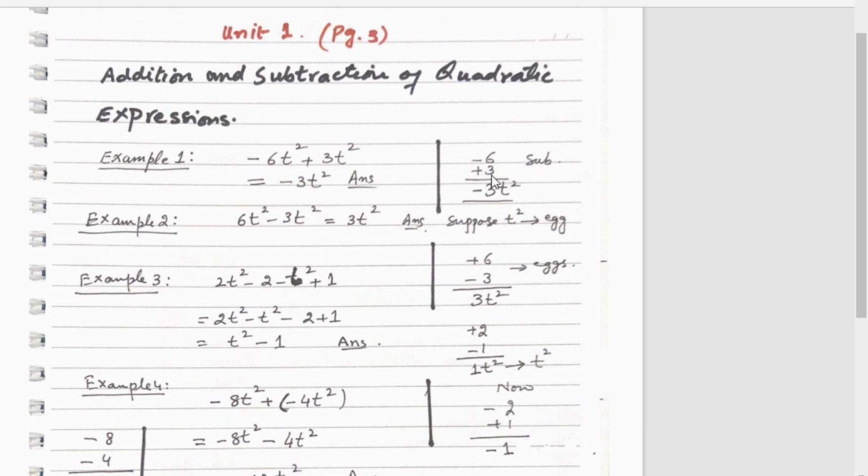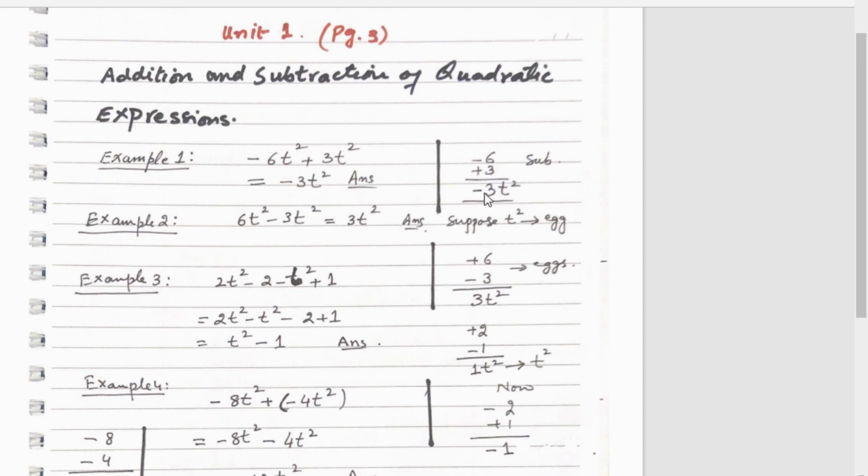In algebra, when we have two different signs with two constants or with two numbers, we do subtraction. Two different signs in addition and subtraction, two different signs with the numbers lead us to subtraction. So we will do subtraction here. Just ignore the sign. Now we know these are two different signs, so we will subtract. So 6 minus 3 will be 3.